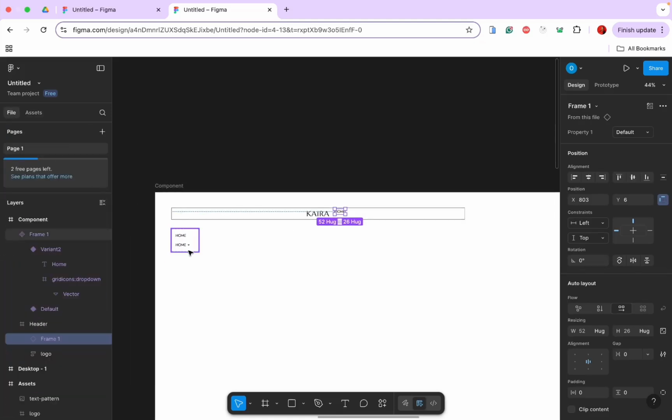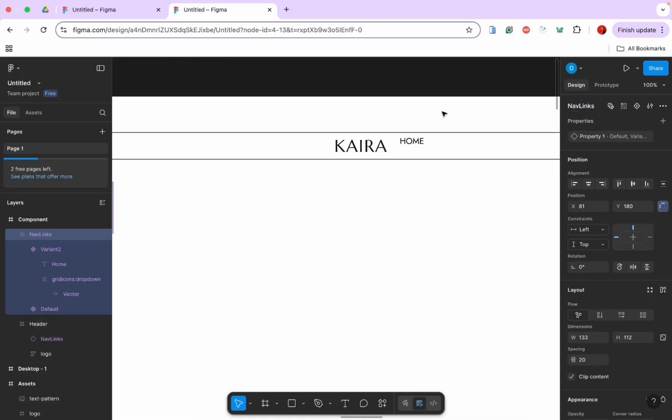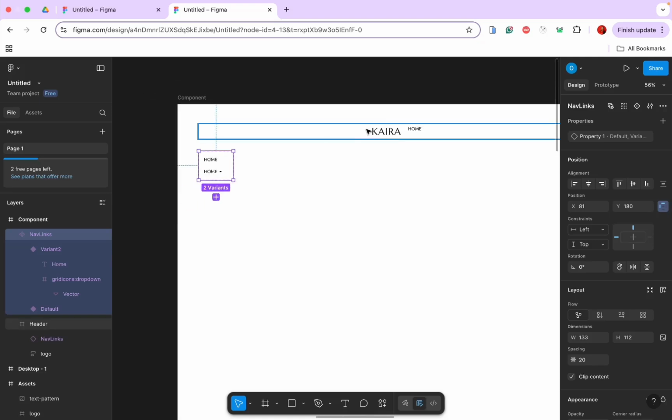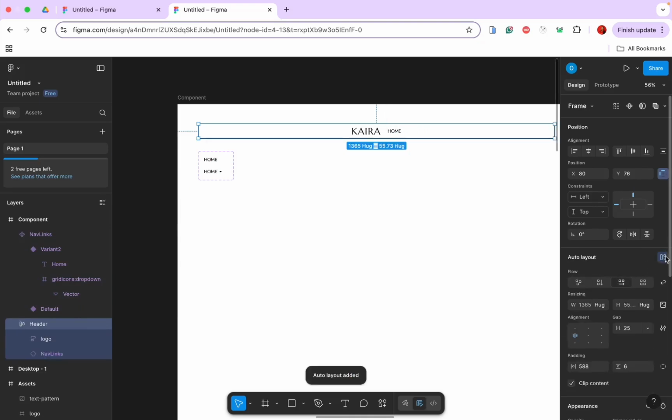Click back on file. Here, I would like to rename this from frame 1 to nav links. I'm going to click on my header, which is my frame for the header, and convert this to an auto layout.